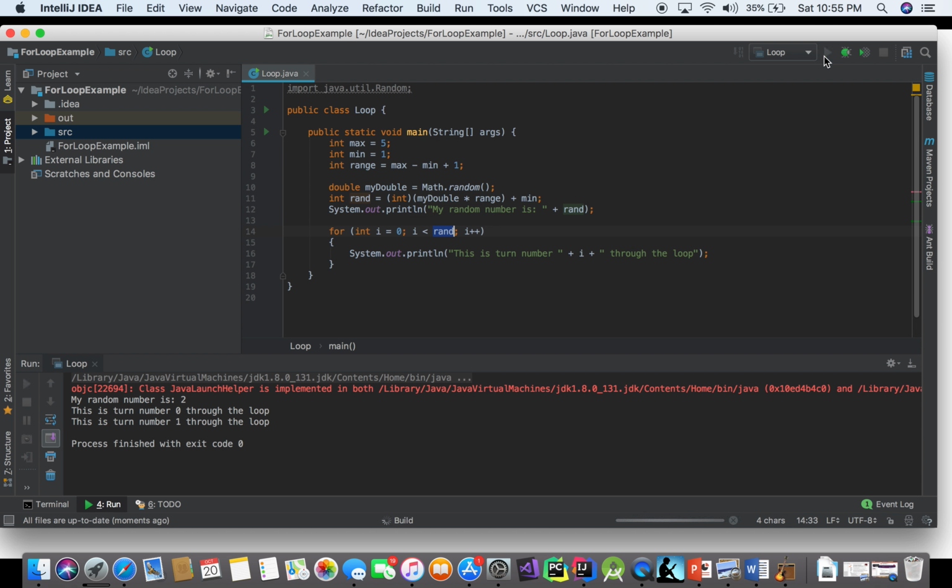If I keep running it, if we're lucky here, we'll see a case where my random number is 1, there it is. My random number is 1, and it printed 1 time.